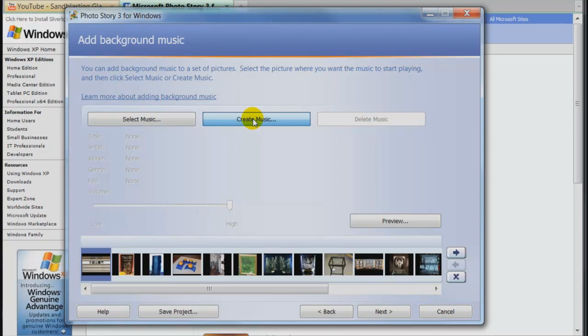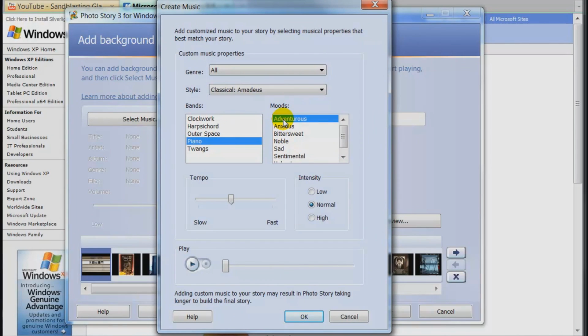And we'll wait for that to pull up here. And just take a gander around here a little bit, and you can preview what it might be. Speed up the tempo. Notice how that sped up. Alright, you can just change it. Let me hit pause there. There's a variety of music that you can play, just go through and test them out and see what you like.